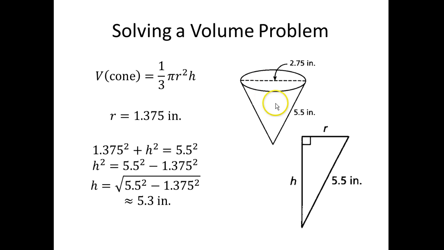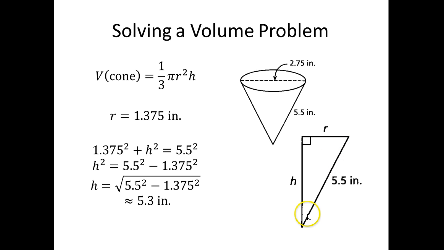Notice they don't give us directly the height of this cone. Remember, the height of something is how tall something is. They give us, however, this length here. What I can do is use the Pythagorean theorem to find out what the height is based on the information that's given. So this right triangle comes from the center of this cone. I know what the radius of my cone is, and I'm trying to find the height of the cone, but I'm also given this length right here called the slant height of the cone.